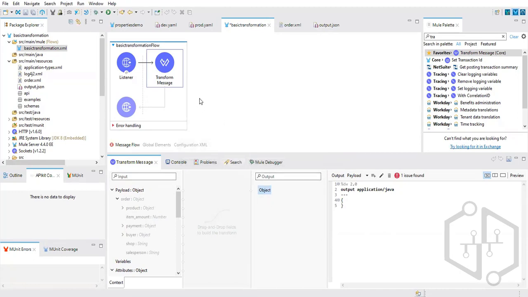Unfortunately, here my object is not loading completely. When it loads, you can see the fields of the output also. Then you can graphically map field to field. Okay, so let me try again.